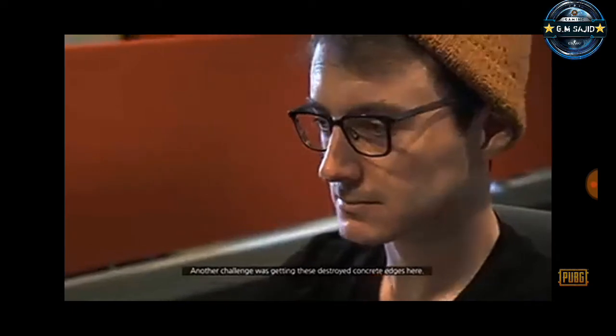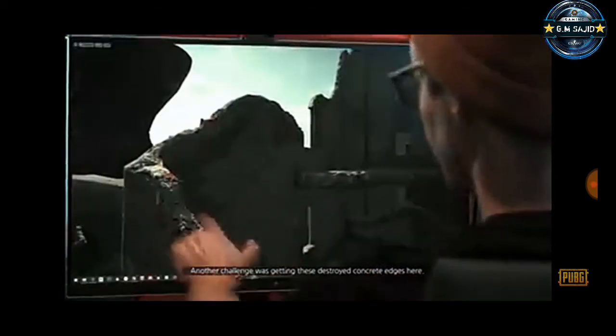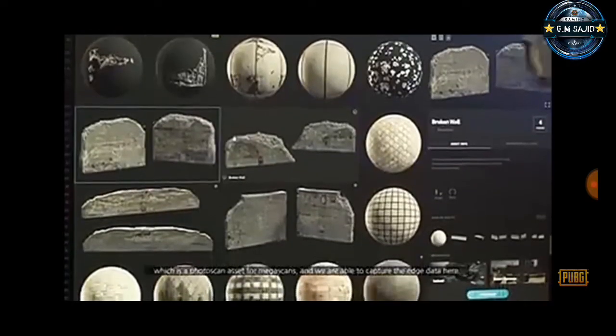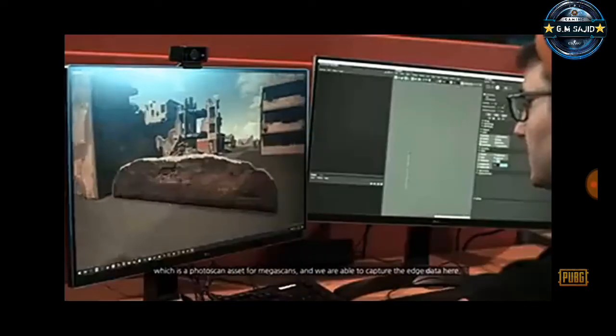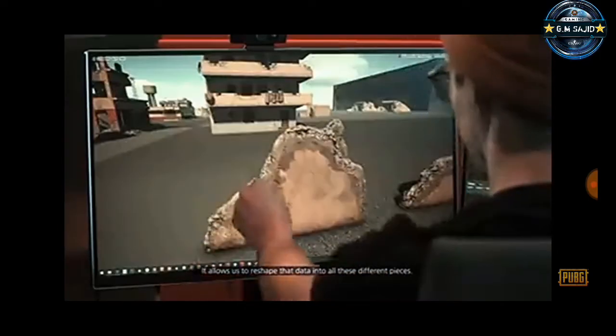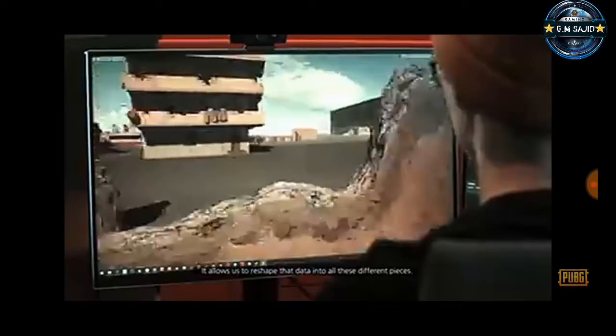Another challenge was getting these destroyed concrete edges here. And what we ended up doing was taking an asset like this, which is a photo scanned asset from Megascans, and we were able to capture the edge data here. Allows us to kind of reshape that data into all these different pieces.